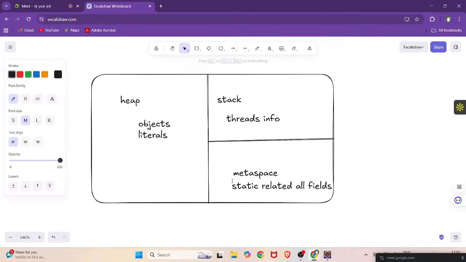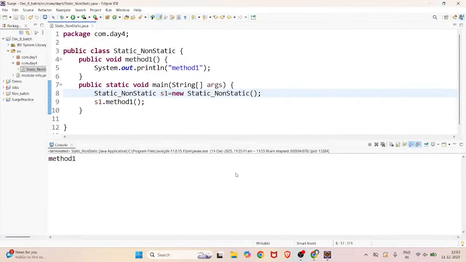If you run or load a class into the JVM, it will execute this meta space first, without creating any objects and without calling the methods. Okay, right? And the static variables, the static blocks and the static methods will be stored here. Your main method also stores in the meta space. Because of that, your main method will execute, right? In the same way, now we'll see how to access that static method.